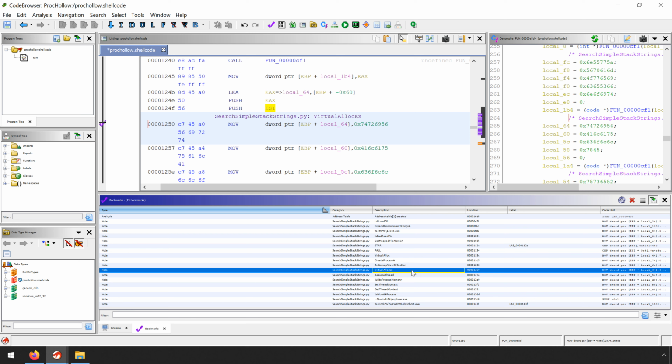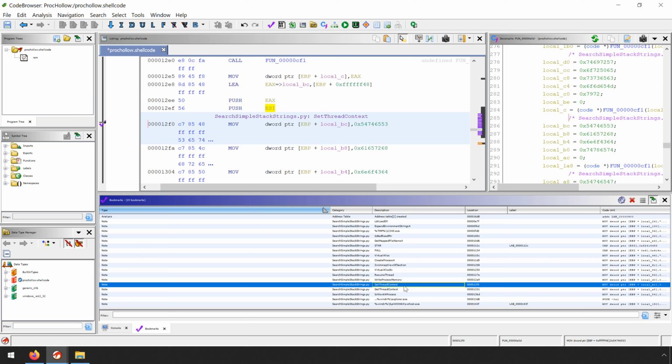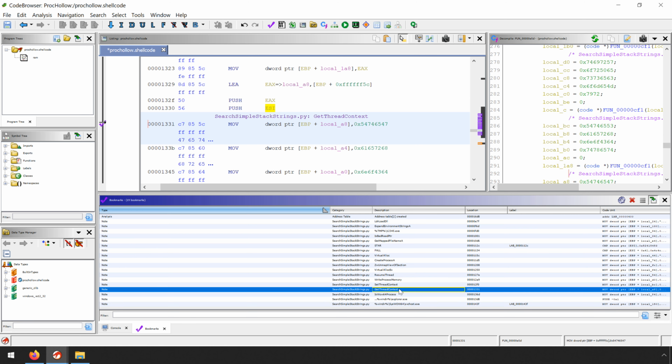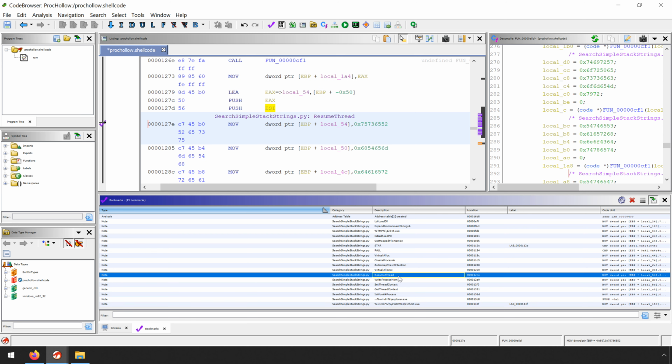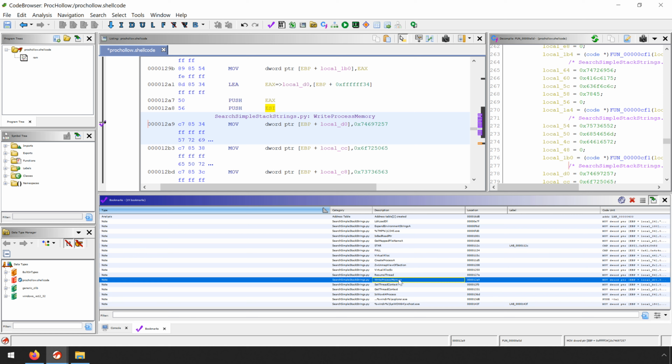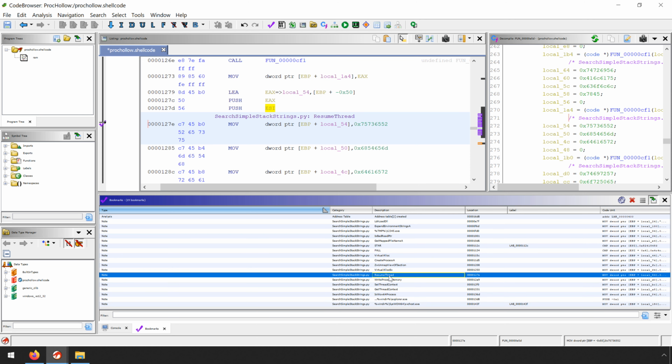Memory is then allocated in that now empty process. SetThreadContext can then be called in order to update the entry point before the ResumeThread method is called. And before that, we have to have a call to GetThreadContext to get that data initially, in which then we eventually have ResumeThread. Oh, and I think we need to have WriteProcessMemory in there as well, because this shellcode has to write the new shellcode into that hollowed process. ResumeThread then begins execution. So depending on what we want to do, we can set a breakpoint on ResumeThread if we were to run this dynamic analysis, run this in a debugger, and then we could extract that shellcode from the hollowed process.